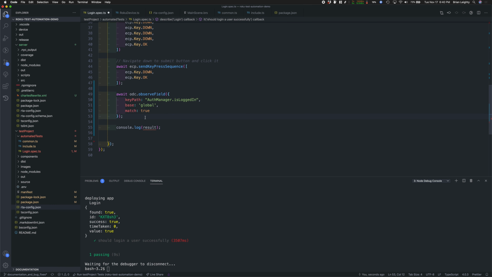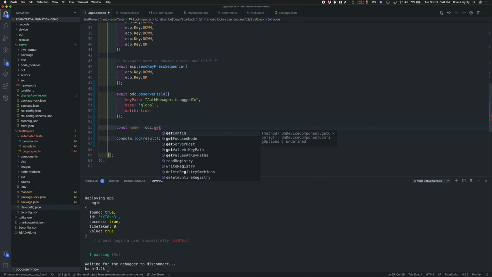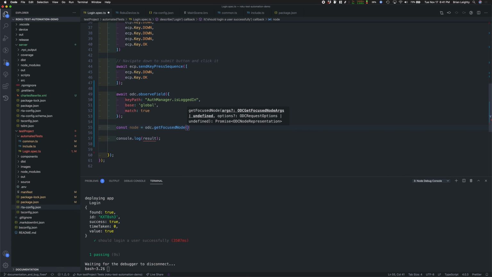But now we're actually going to use another one of the methods to get the focused node. ODC get focused node. And we don't need any properties for this.